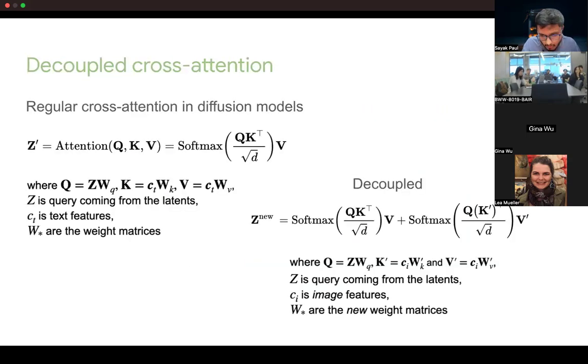And yeah, just a small correction here. Since we are decoupling the cross attention parts, the projection weight matrices belonging to the keys and the values will also need to be updated. But in order to accelerate convergence, we initialize them from our existing cross attention layers, and then we learn them during the training process.